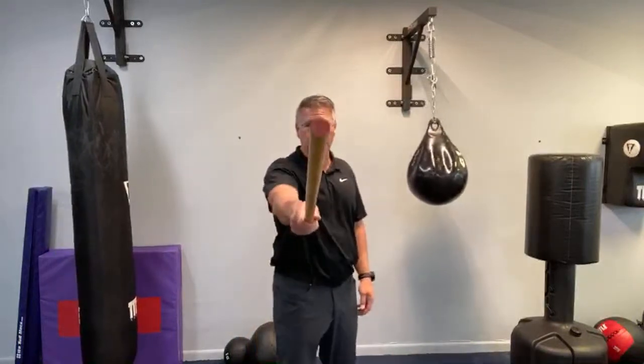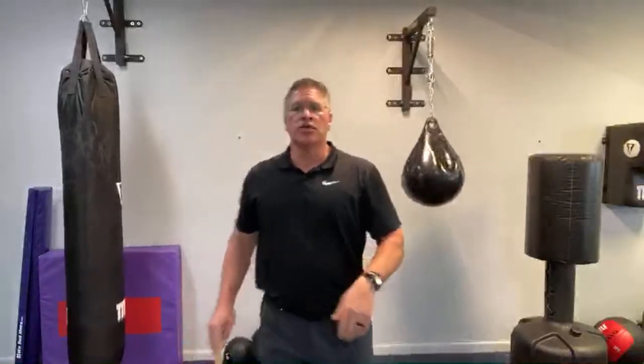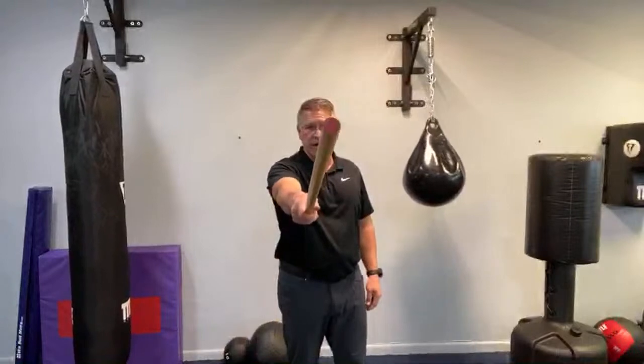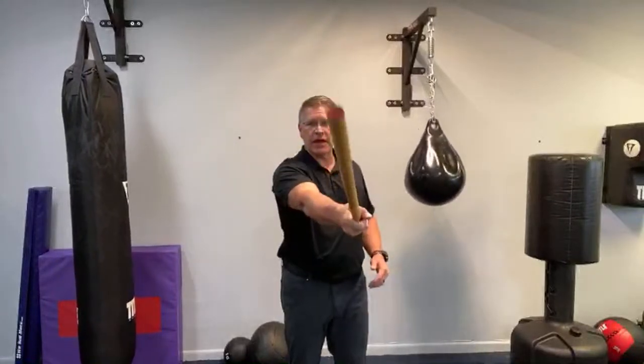Stopping power comes from full extension, then rotation, then moving the body — or all three simultaneously when you've practiced enough. Slow is smooth, smooth is fast — crawl, walk, run. Slide down, pick it up, stick it through his face, then pull it to your shoulder. From here you strike across the side of his head. Ideally you hit him hard enough to knock him out so you don't have to worry about a gun, knife, or multiple attackers. Pull it to your shoulder, then back across his face, neck, arm, wrist — breaking those joints.